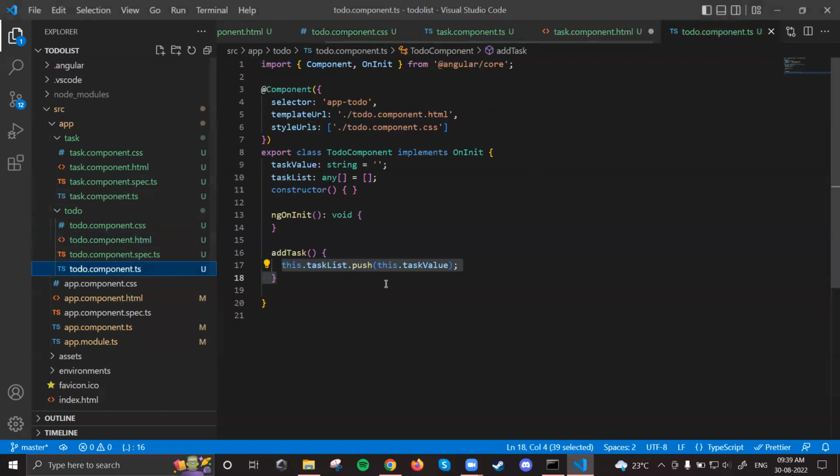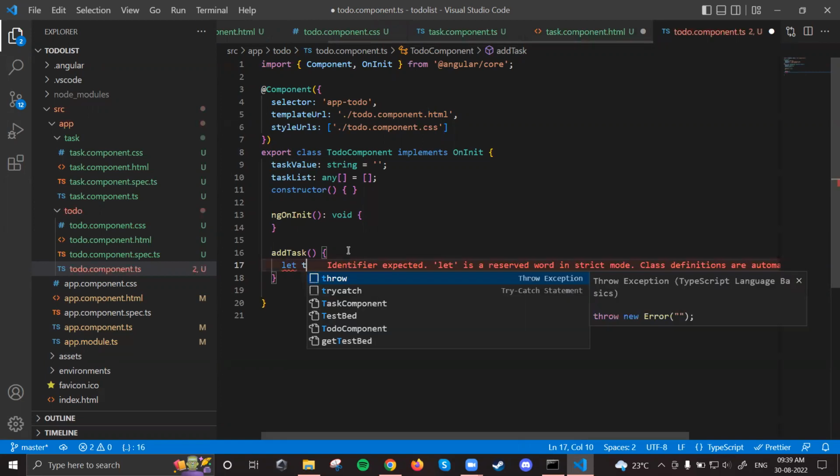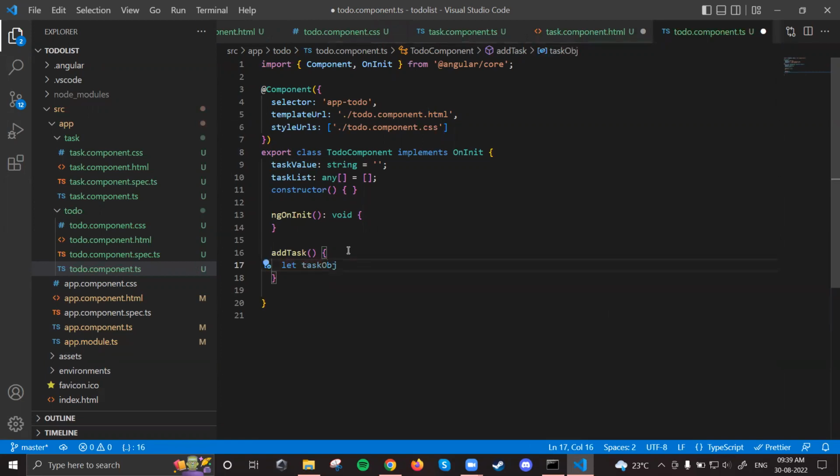So in this add task, I'll remove this functionality. Here we are passing the task value, isn't it? We'll not pass the task value. I'll create one object. Let's say let task object is equal to... I'll have two things.